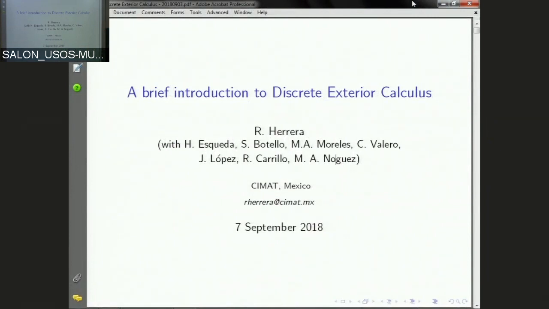I'll be talking about discrete exterior calculus. I'm going to give a brief introduction, and I'll try to be brief. It would have to be a motivation. I'll try to motivate the concepts or the ideas why certain discretizations are made of geometrical objects. Let me mention discretization of partial differential equations. There are many methods: finite volume, finite element, finite differences. But this is another one. This is a novel one.